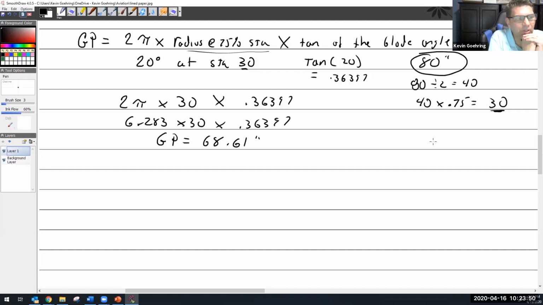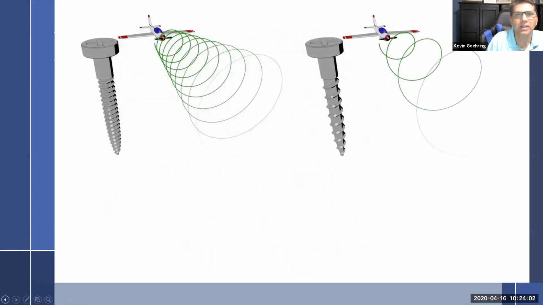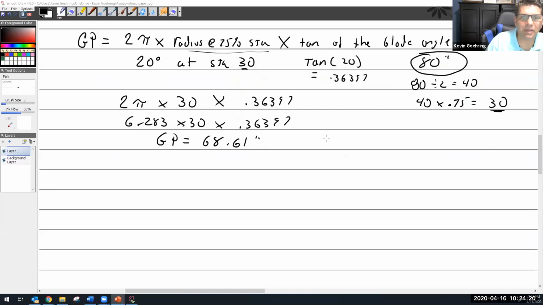Okay. So we'll go back to this picture, assuming that you don't have slippage or anything else, that the propeller is actually moving through metal, if you will, that's cut at the same pitch. That's how far it will go. And of course, this is just representing fine pitch versus coarse pitch, but that's not really a point that needs to be made. So there's my geometric pitch, and I'll put this right here.